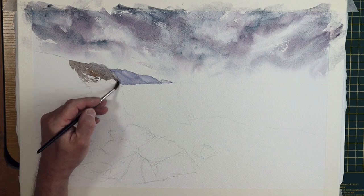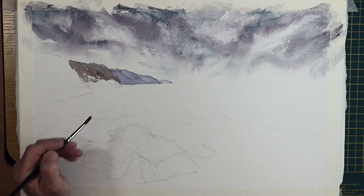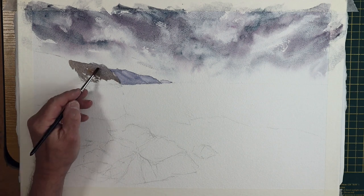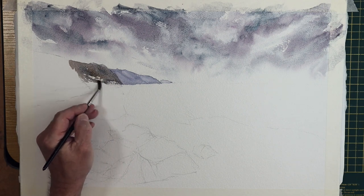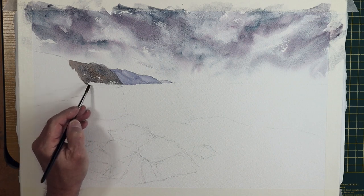It still needs a touch more blue in that, I think. Just put a touch of ultramarine in that. Try to grade down a bit. Just touch some raw ultramarine actually into that. So.